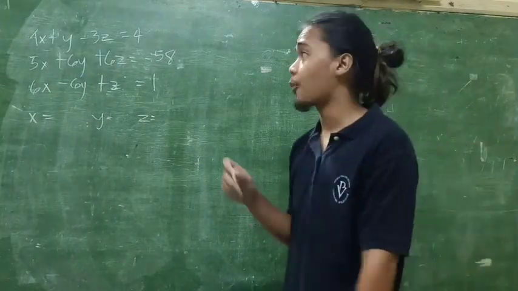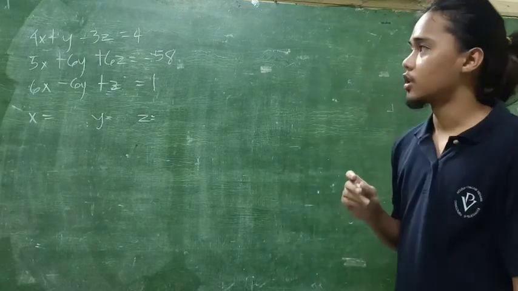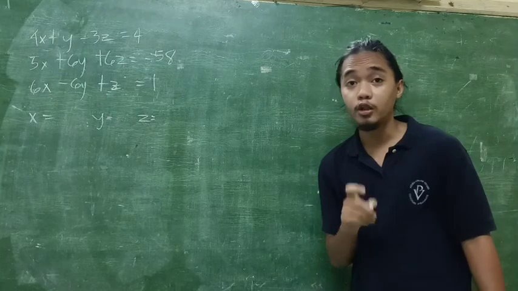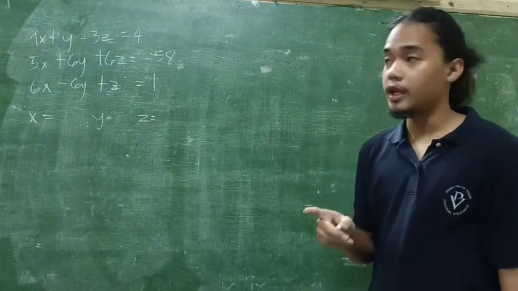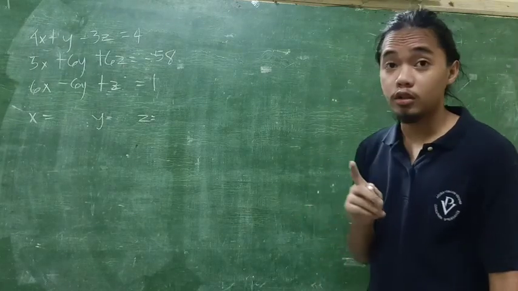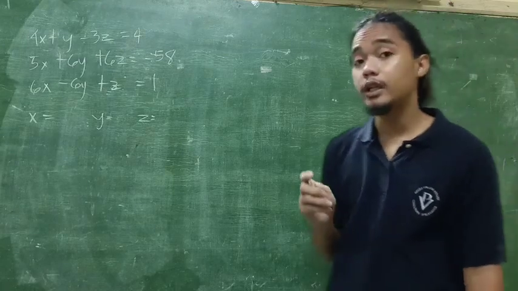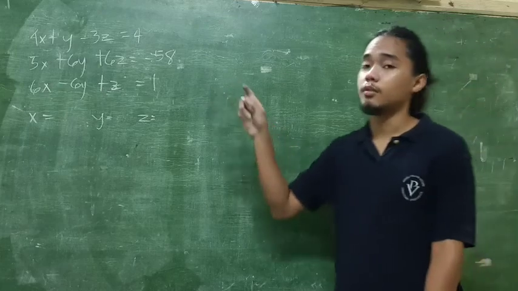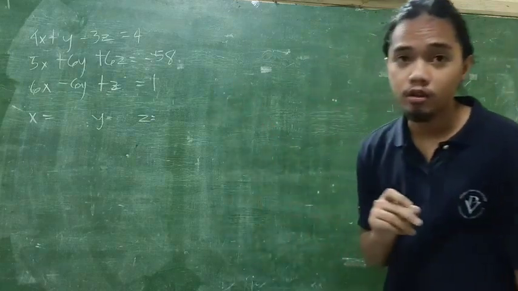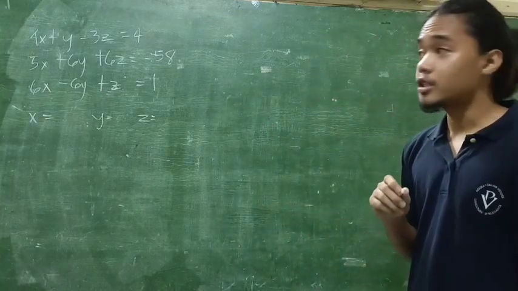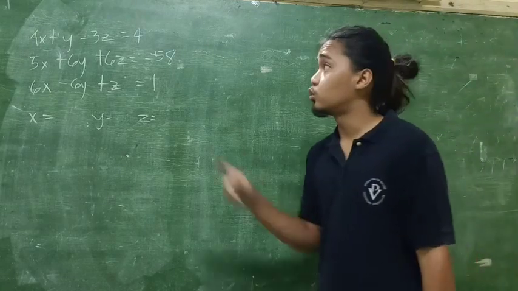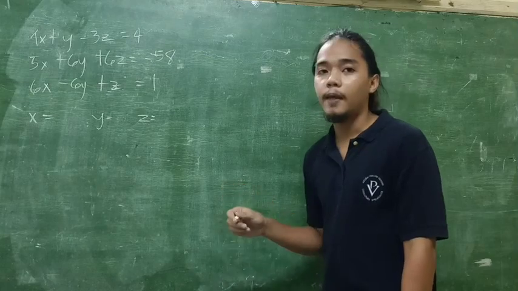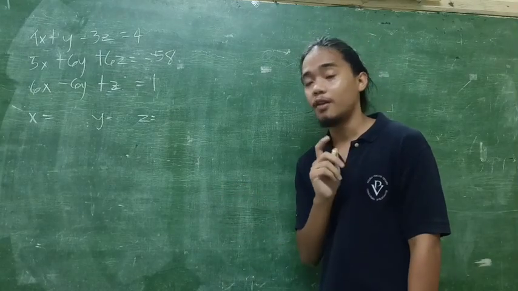Hi, this time I will show you how to solve a system of linear equations using elimination. We are used to using the process of elimination with equations with 2 variables, but this time we have 3 variables in 3 equations. But don't you worry, I will show you how to solve this. First, you have to pick 2 equations and then choose a variable to eliminate.